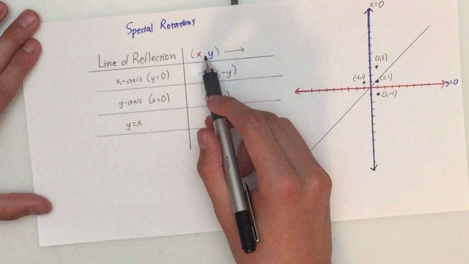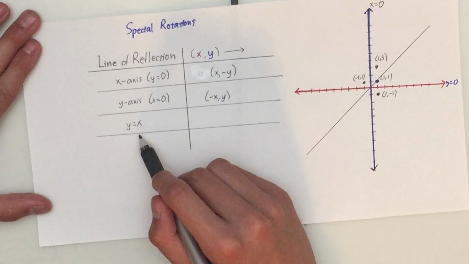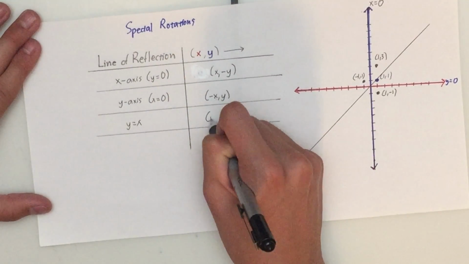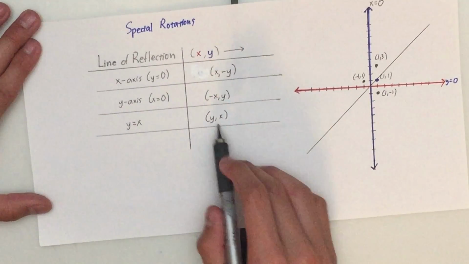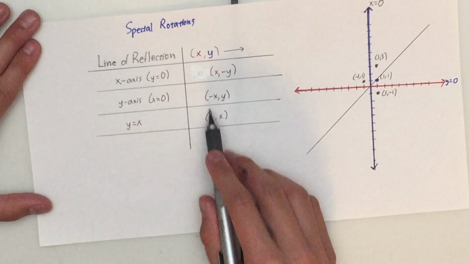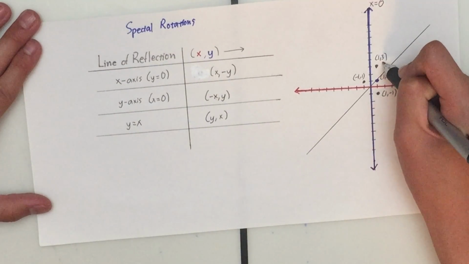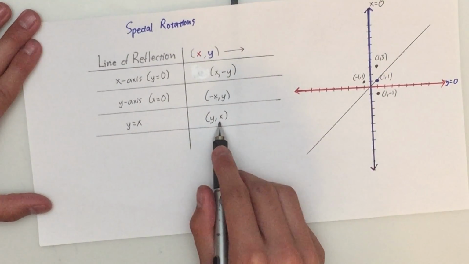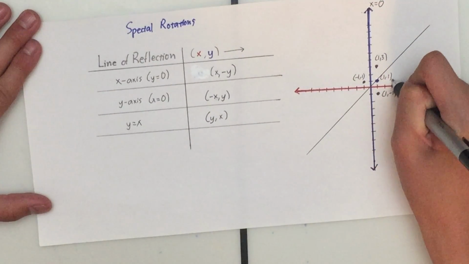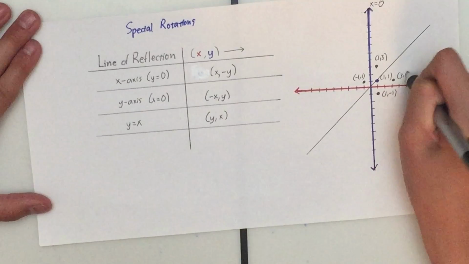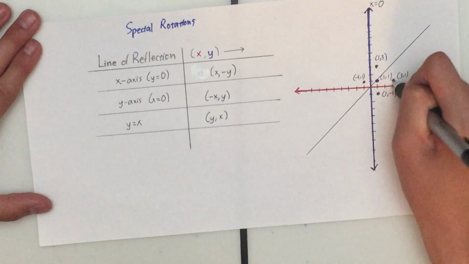So if you have a point (x, y) and you want to reflect it across the line y equals x, then you just change it to (y, x). You just swap the x and y coordinates around, so the y-coordinate becomes the x-coordinate and the x-coordinate becomes the y-coordinate. So you have (1, 3), and to reflect it, you just follow this rule, (y, x), so it would turn into (3, 1). So then you'd get this. So this point and this point would be reflected images of each other.